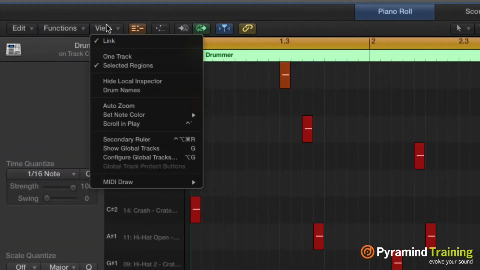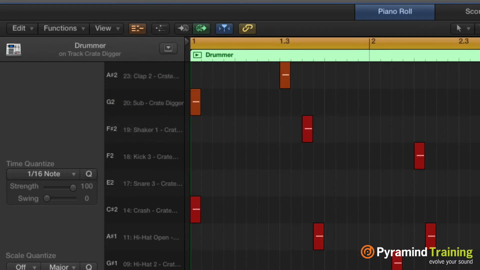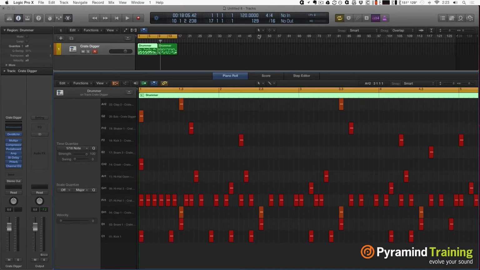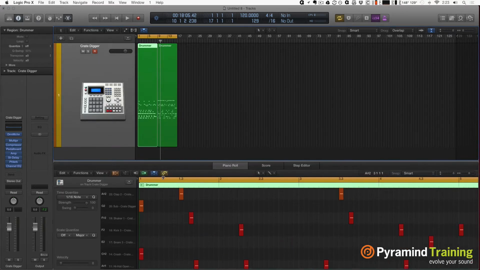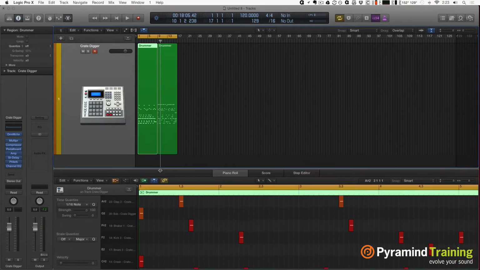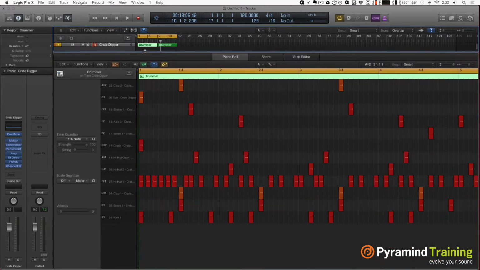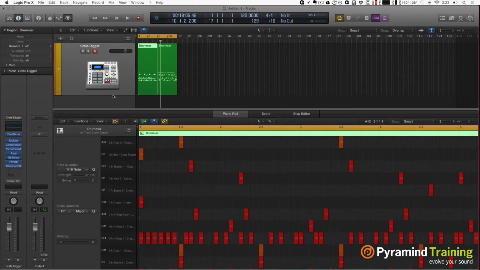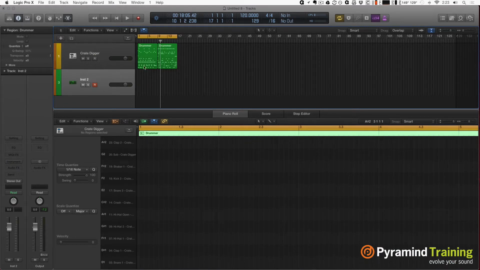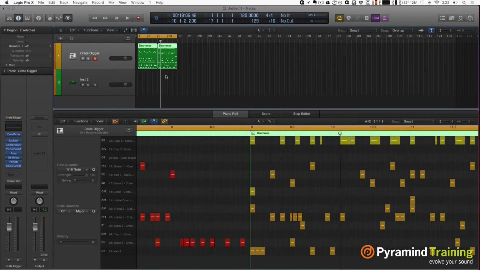We also have the ability to view, instead of notes, drum names. So right now we get our drum names on the left-hand side, and it makes it much easier when we're doing programming. Along with that, if I go up to the top of the screen here in the tracks area and click on this button, it's automatically going to zoom these tracks to the window shape. So if I open the piano roll up really high, it makes these really small. If I close it down, they get nice and big. If I make a new software instrument, it automatically distributes them properly, which is pretty cool.